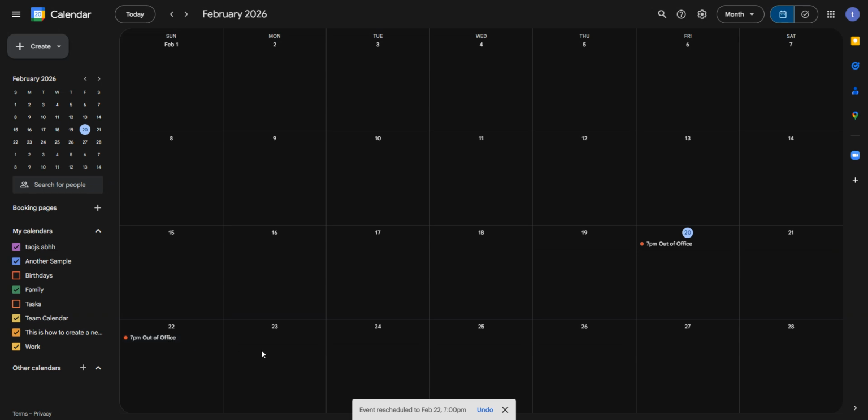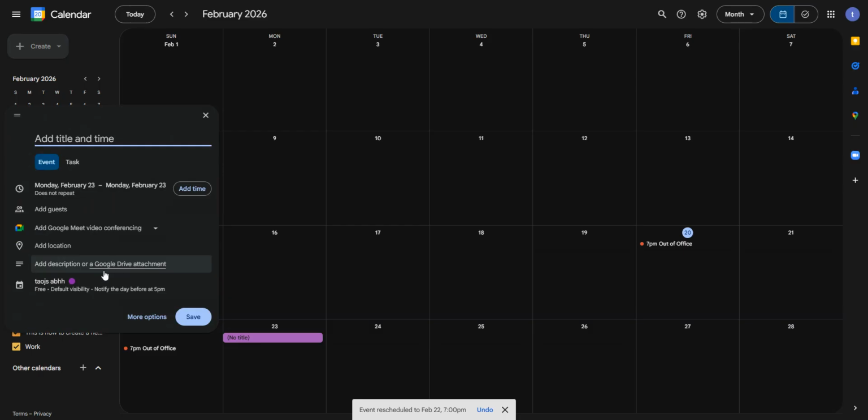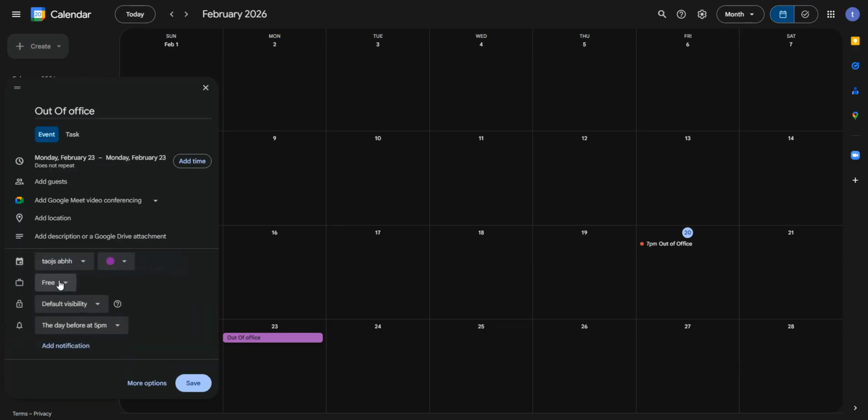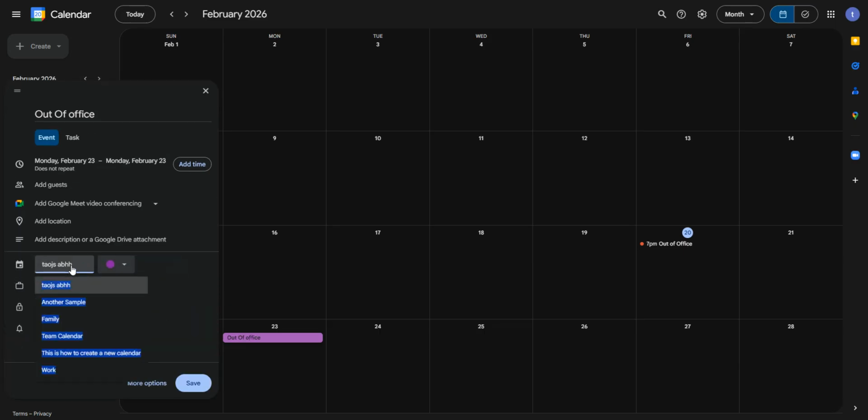That's it. Your calendar now blocks your availability during that period and will automatically decline invites based on the option you selected. You can always open this out-of-office entry later to adjust the dates, tweak the message, or delete it if your plans change. This simple setup keeps your schedule accurate, informs colleagues right away, and helps you return to a clean inbox instead of a pile of meeting conflicts.